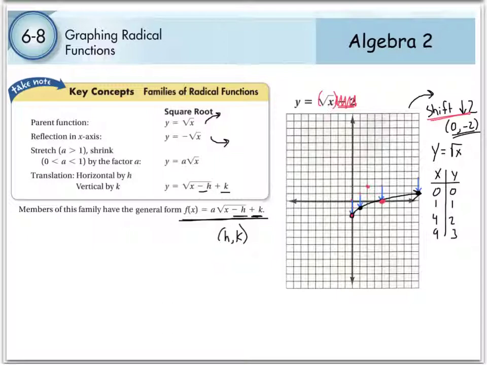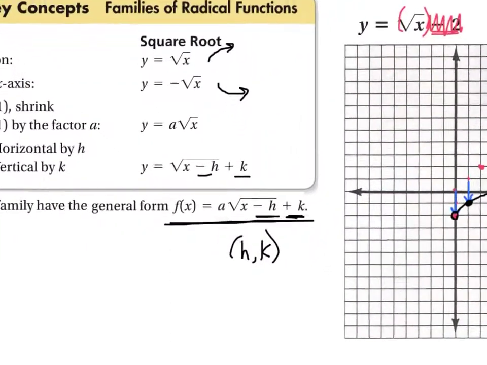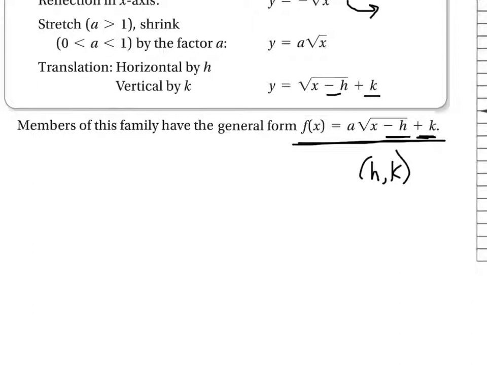Okay, so again, in 6.8, the general form for our square root functions are f of x, which remember f of x is just y. So y equals a times the square root of x minus h plus k. That value inside the radical, that value of h, tells us if we're moving left or right. And that's always opposite what it says. If it says plus 2, you move left 2. Right? So that's why we say x is hexed. It has to be attached to the x in order to move us left and right.